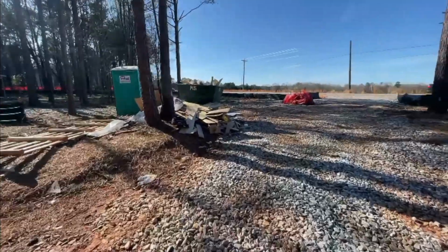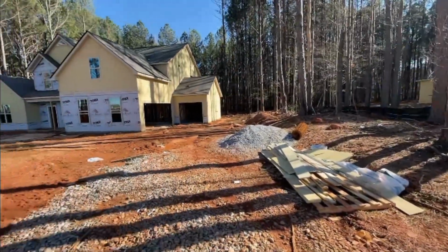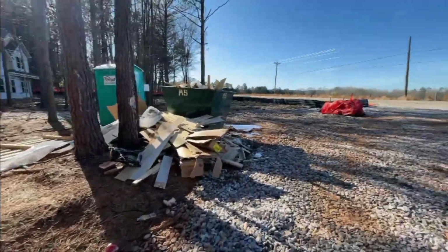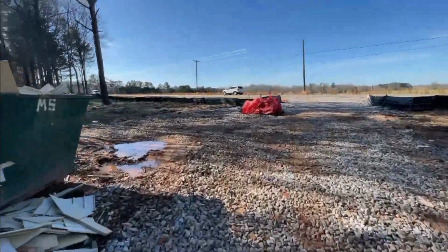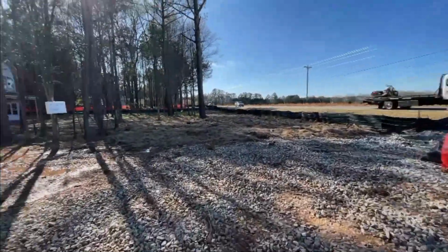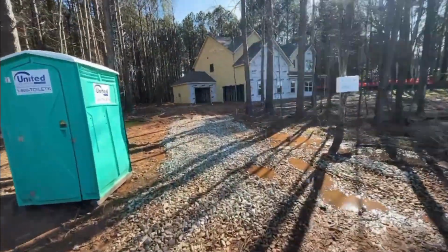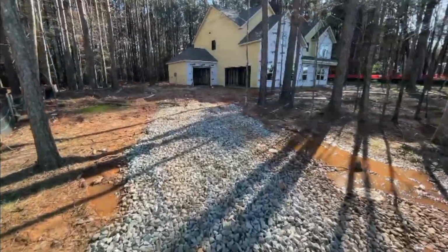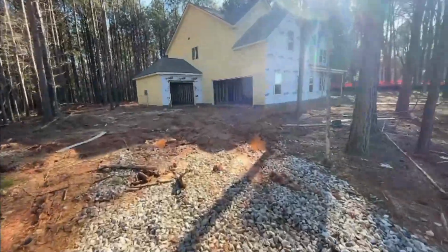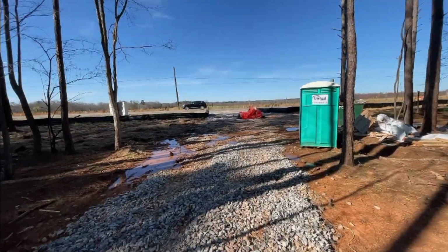And let's go over to this other one. I think this is almost like the same floor plan, which is, to me, I don't know why they do that. They build almost the same house right beside each other, but I can tell this front exterior is different, but it could be the same interior floor plan. So it's just weird. But again, this is another opportunity here in Fayetteville. So this one here sits back a little bit more than the other house. Got a little bit of a longer driveway, but let me turn the camera around to show you the driveway on this one. Well, I guess it's probably about the same.